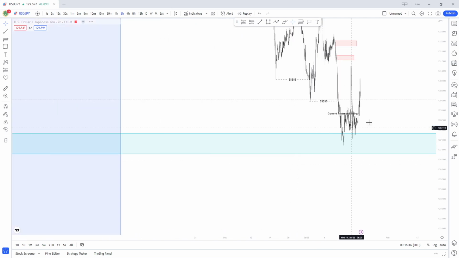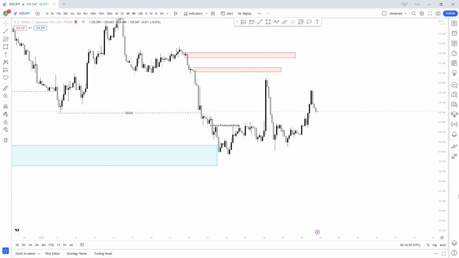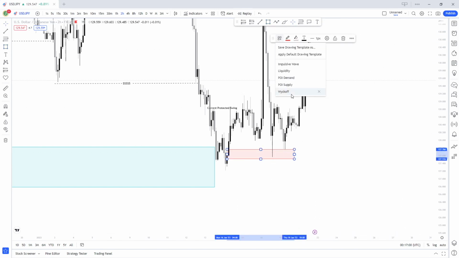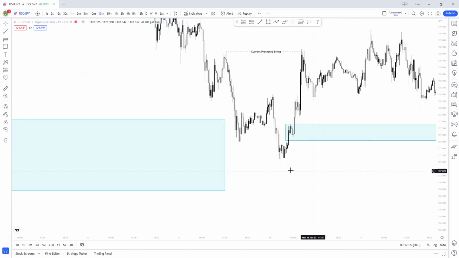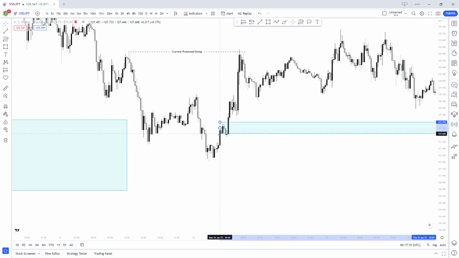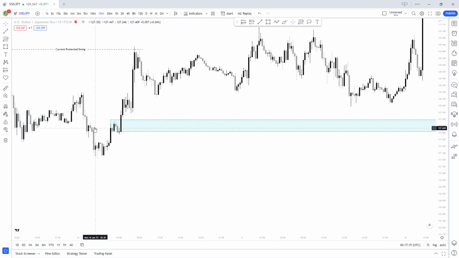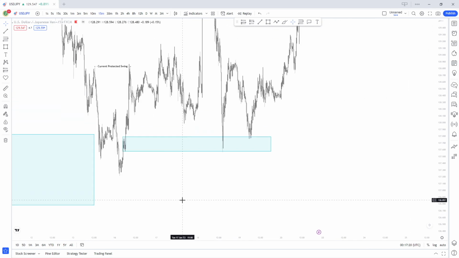What we could see we've potentially done, if we just move this back, after we had the original tap, we then have a buy to sell, a sell to buy, sorry, right in this region here that it appears price has come back down to tap into. Now, what I do want to do is identify on a lower time frame if this was a valid zone. Yeah, that looks pretty spot on. If not, we maybe would have even identified this whole sell to buy, but the refined zone would look a little something like that.